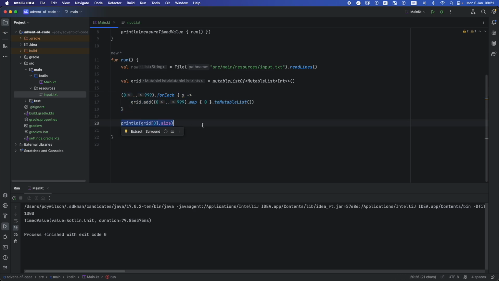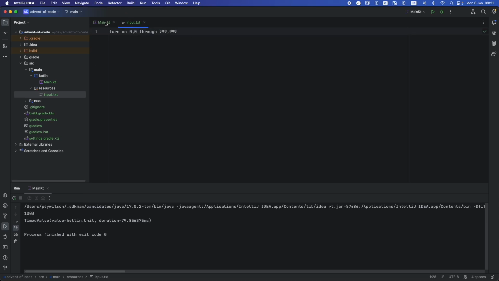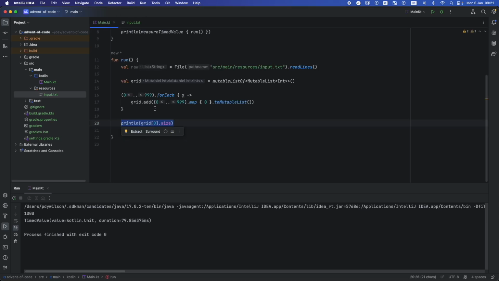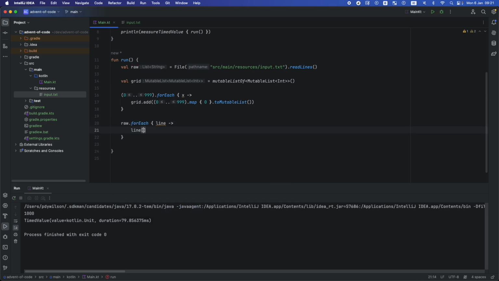Then we want to basically check the instructions. So we had 3 options: turn on, off, and toggle. So what we can do is for each line in our instruction, we can split it, and then we can say instruction is this maybe, and then when instruction 0 is turn.